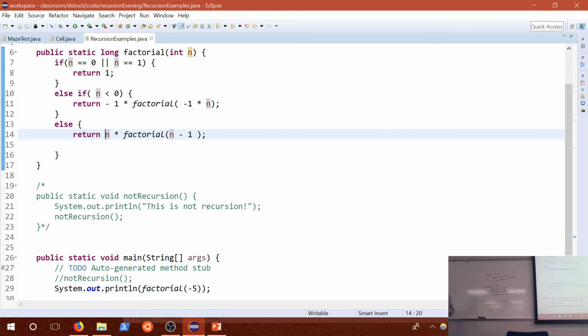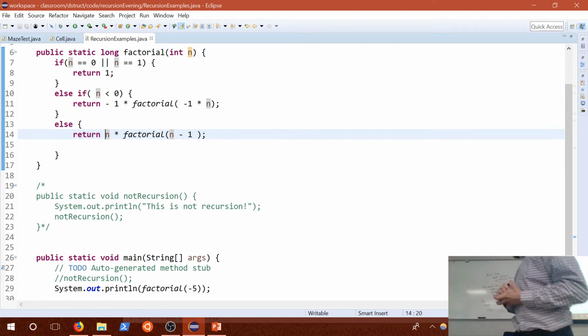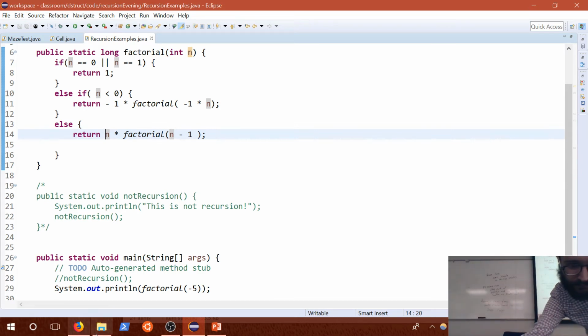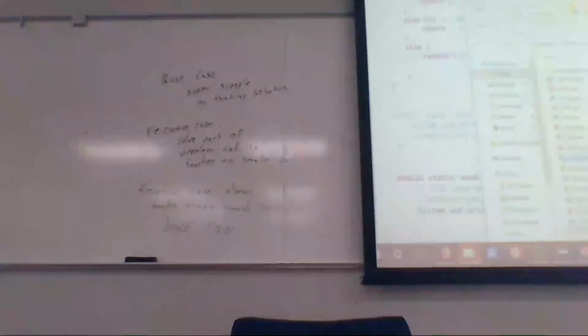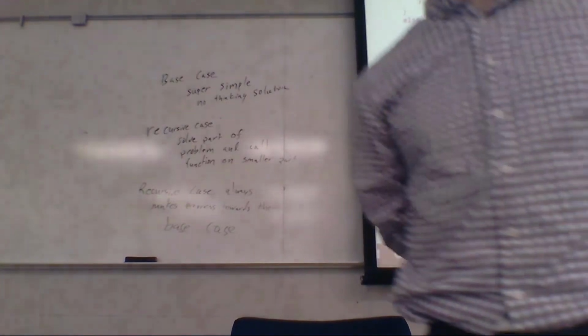Okay? Those are basically the 3 rules. We'll see if there are any more later, but these are pretty much the 3 rules I think of when it comes to recursion. You've got your base case, a super simple solution. You've got your recursive case, where we solve part of the problem. And then the recursive case always makes progress towards the base case.